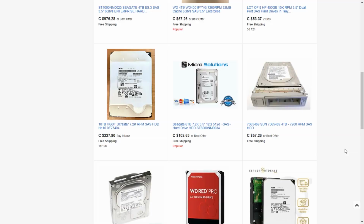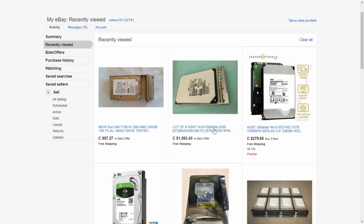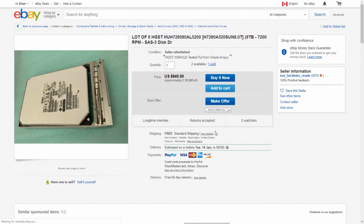So you have a server, now you need hard drives. No problem. A quick search on eBay revealed a set of super cheap 8 terabyte SAS drives pulled from a Sun storage array. Okay, let's buy them and hope they work and don't have any funky Sun firmware loaded on them. I don't think that's actually a thing, but I don't know for sure that it's not a thing, so we'll just be prepared for some funkiness when we turn this thing on, and if it works perfect, well, then I will do a happy dance.